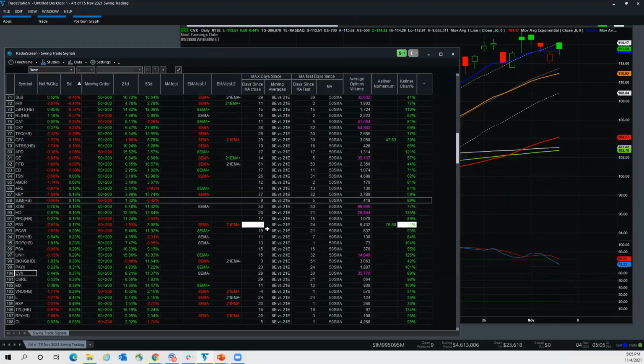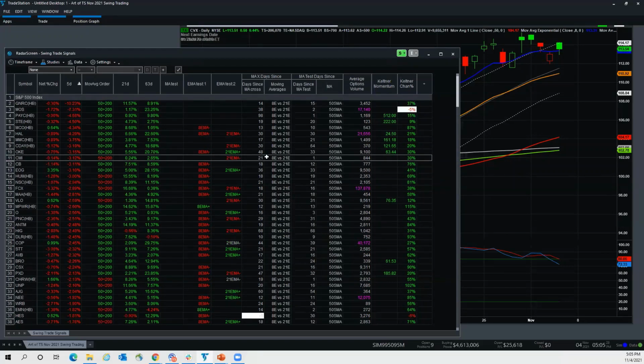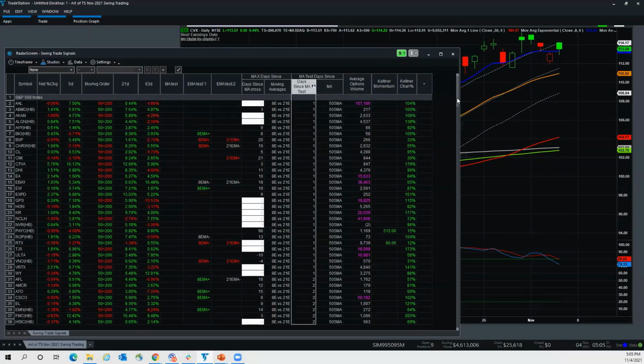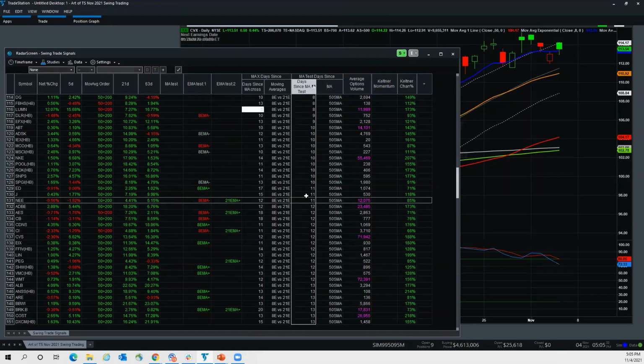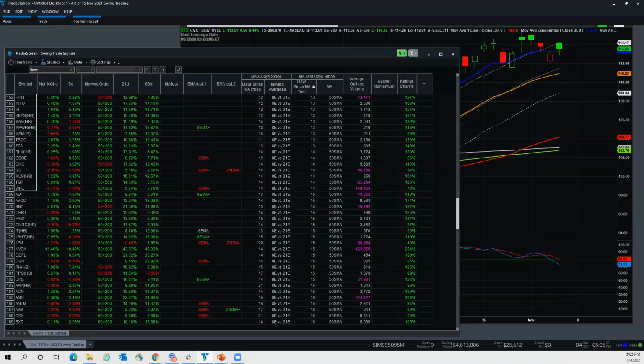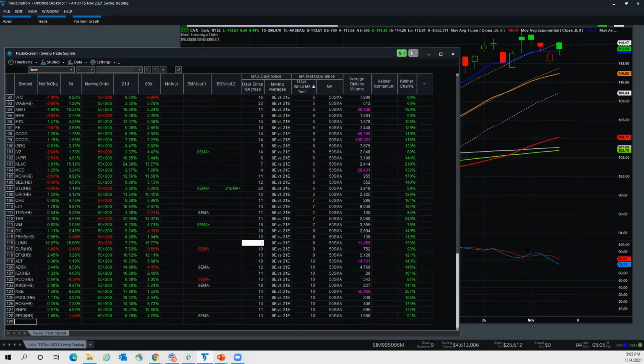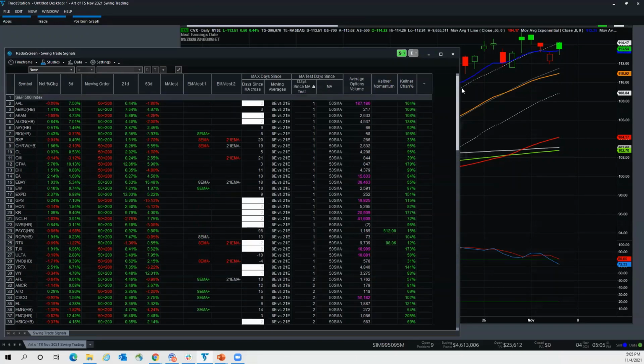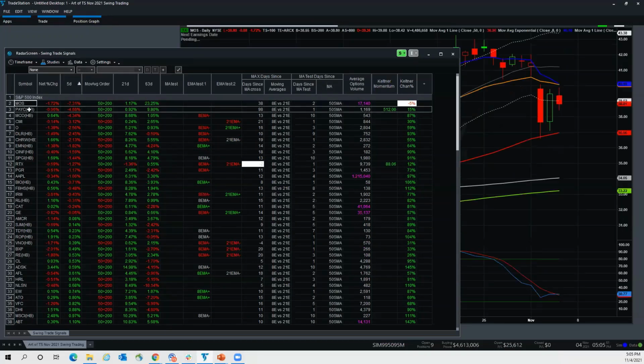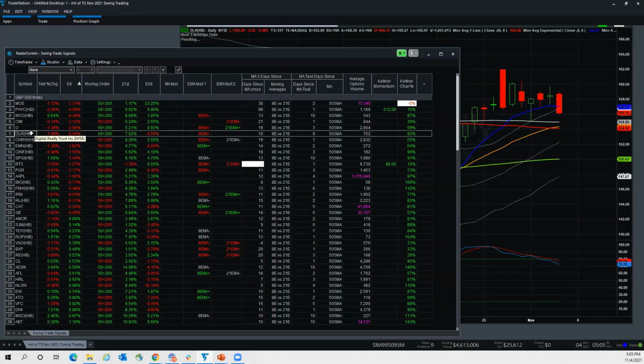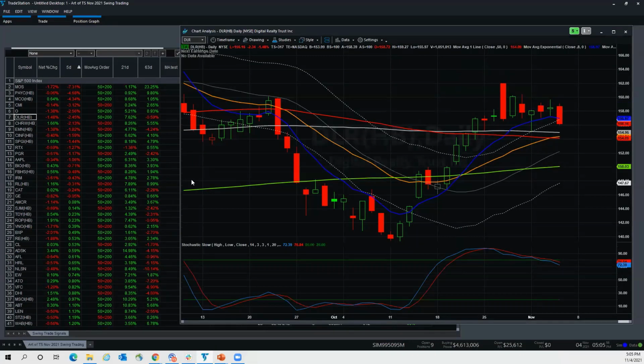Now, the problem with this is some of these are well above that moving average. So you might also want to say, I only want to see the ones that touched it in the last 2 weeks. I'm going to go down here, and again, let's just kill everything that has a value greater than 10. And now we're looking at a list of stocks, 128 members of the S&P 500 that touched the 50-day moving average in the last 2 weeks. They're above the 50-day moving average. And now we're working with a list of stocks that are more recently pulling back and crossing the moving average.